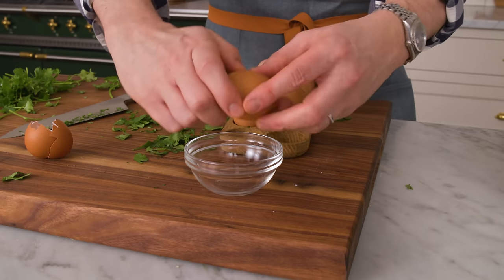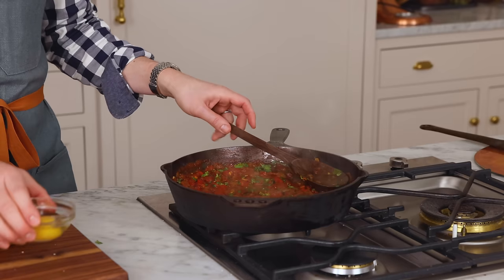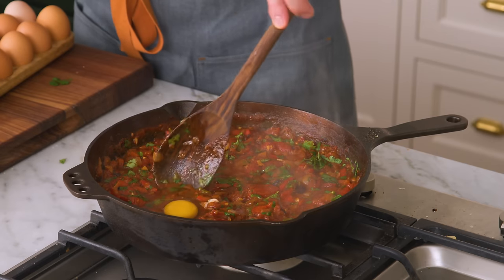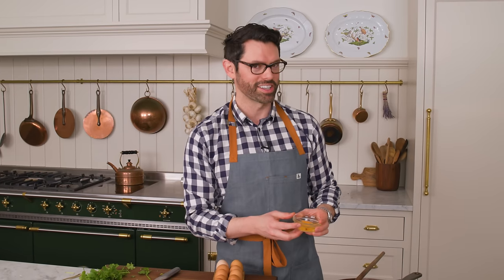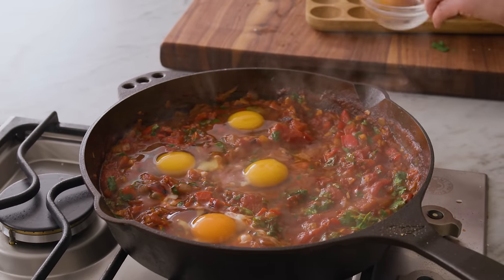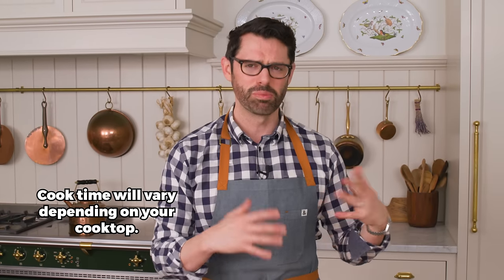I have my wooden spoon and a little bowl — you could use a ramekin too. I'm gonna crack an egg into the bowl. Now create a well — a little depression in the sauce with the back of your spoon — and slide your egg in there. You don't want your egg to go all over the place; it should be pretty contained, and you can make a little wall to hold it in and cover it a bit to help it cook. Repeat that process for the remaining eggs. You want a soft runny yolk and a firm egg white. Go ahead and cover it up. This will take about 10 to 12 minutes, but check after 10 minutes since everyone's burner is a bit different.